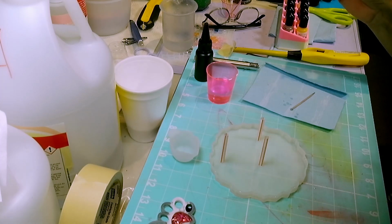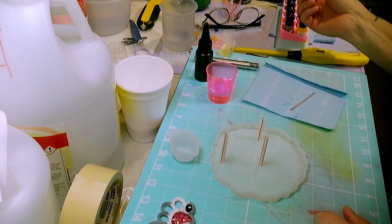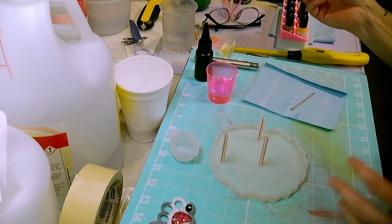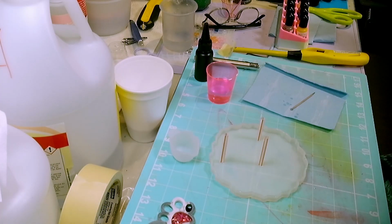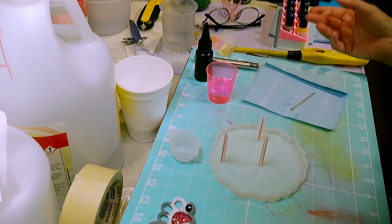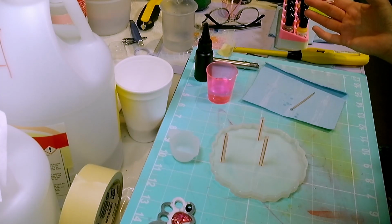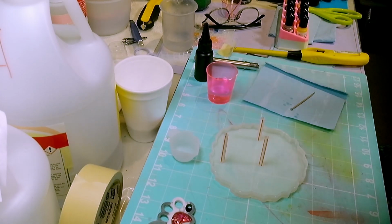But having said that, I then had a thought that went through my mind, well, what about straws? They're plastic. Not all of them. The ones I'm working with are plastic. What if we used these as a way of creating holes in our pieces, whatever we're making? So this may not be something you're interested in, and it may not make sense for the type of art you're doing or the creative projects, but I wanted to play and experiment to see how good this would work.